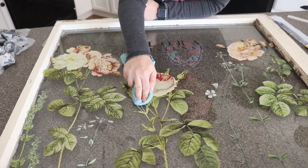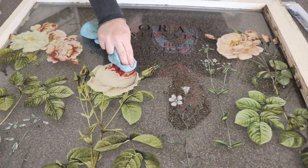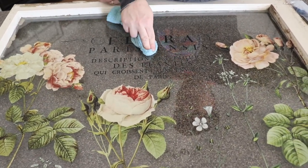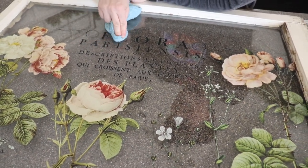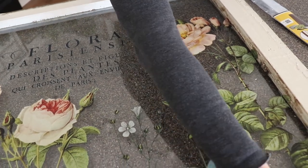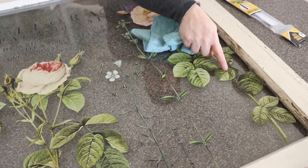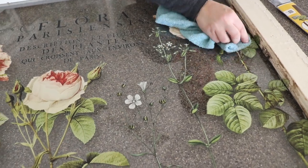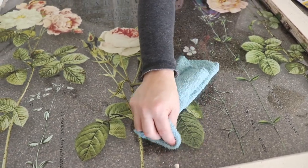It took us just a couple of minutes and we have this beautiful graphic. I'm using a dry washcloth to go over this and make sure all areas are securely pushed down. This is considered off-label use, meaning the IOD sisters won't guarantee that it's going to hold up to scrubbing, but I have done this many times with their transfers and had no problems. To clean this you're only going to dry dust, and if you have a smudge on the glass you could spot clean that — do not put cleaner over the transfer because it's not been sealed and won't hold up to harsh chemicals. It is also not recommended for outdoor use unless you seal it, and we are not sealing this.